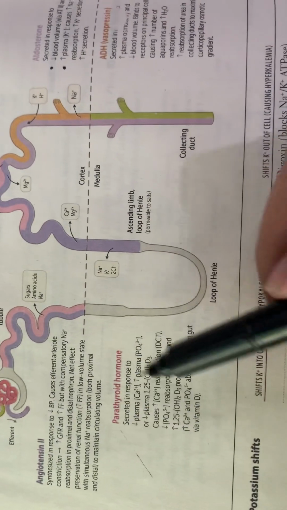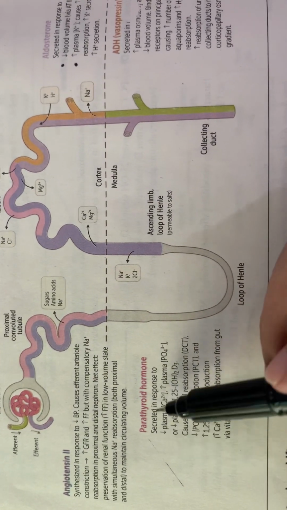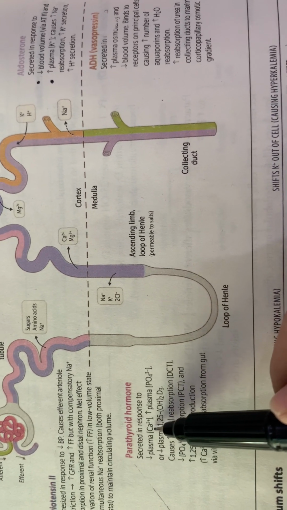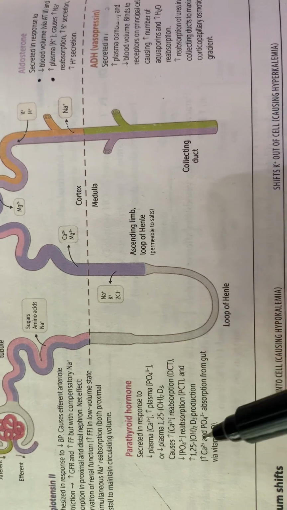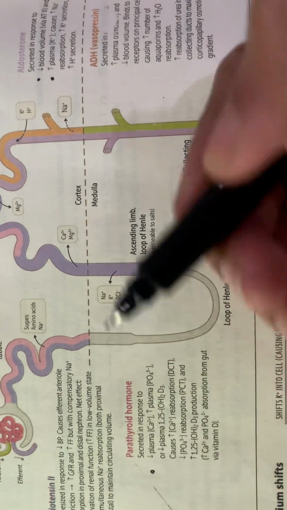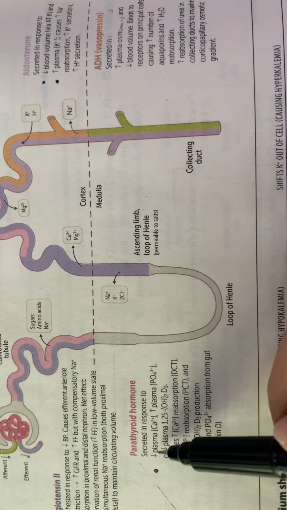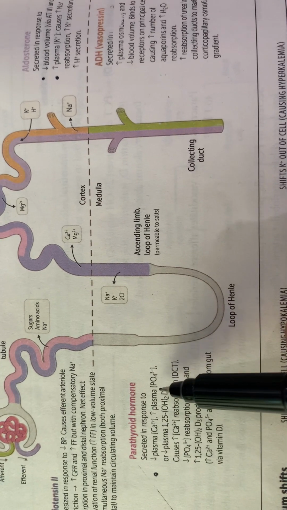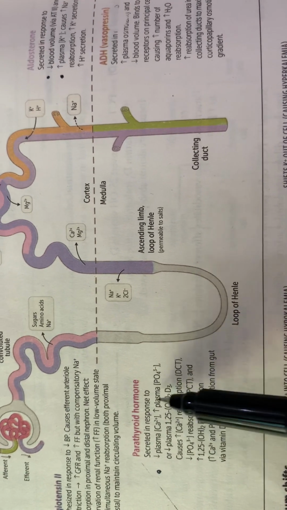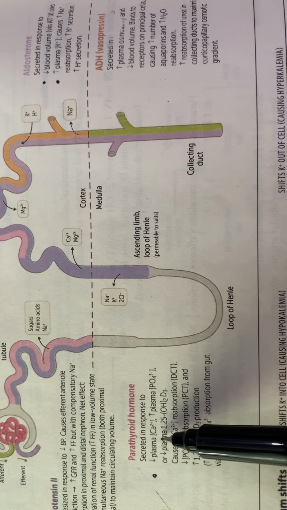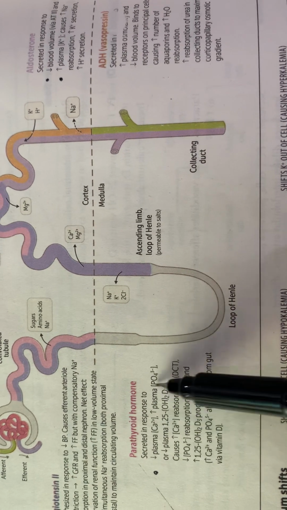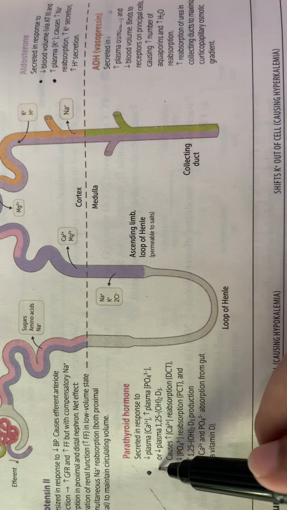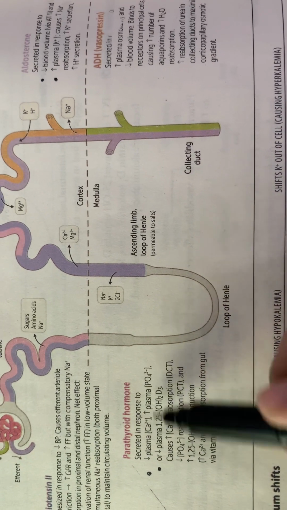And the last hormone acting on the kidney is parathyroid hormone. It is secreted in response to decreased plasma calcium and increased plasma phosphate. So the factors activating it are the decrease in plasma calcium and the increase in plasma phosphate. So it will act to increase the plasma calcium concentration and decrease the plasma phosphate concentration. It is also stimulated by a decrease in vitamin D concentration.